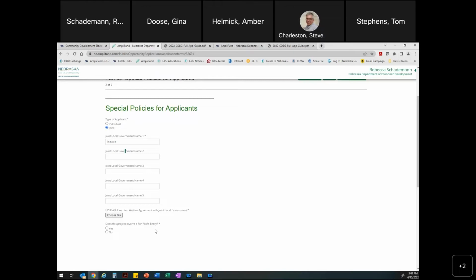And then you would want to identify the management responsibilities with regards to who is doing what. And of course, you would also need support documentation that, as you would for an individual applicant, that they agreed, in other words, through the council or the board, to submit an application.